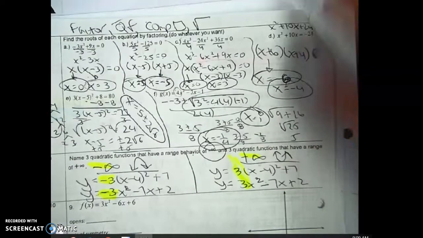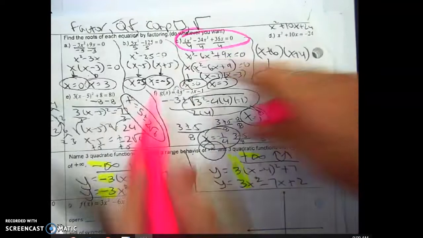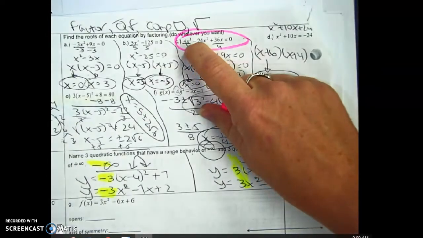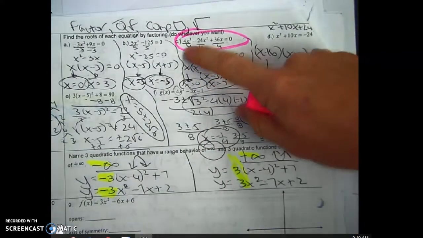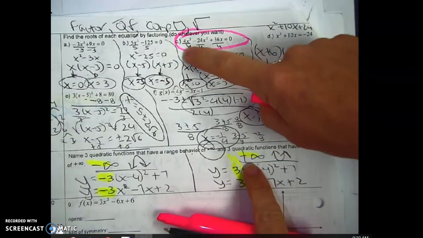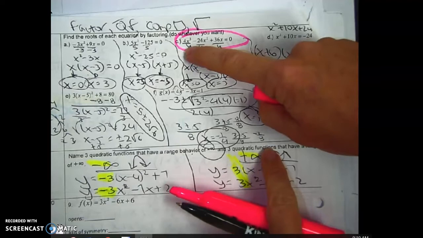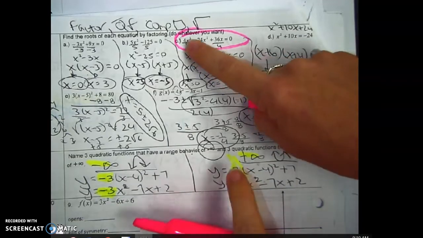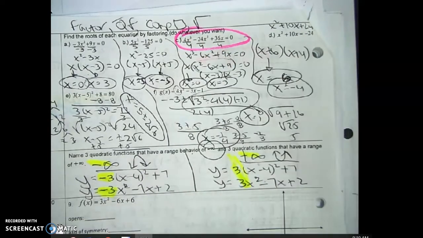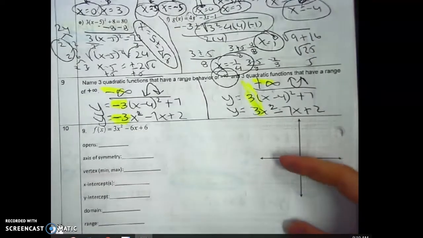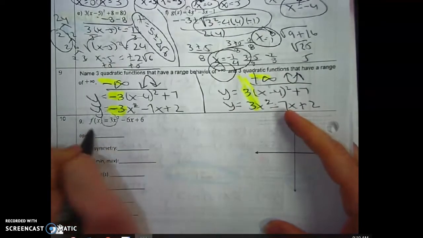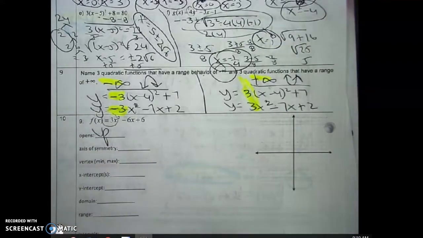But let me go back to this one right here. See how that's cubed? Well, then that wouldn't even be a quadratic function. So you might say, oh, well, this has positive end behavior because that number is positive, but it's quadratic. Quadratic means squared, that's cubic. So that one would not count. Be careful.